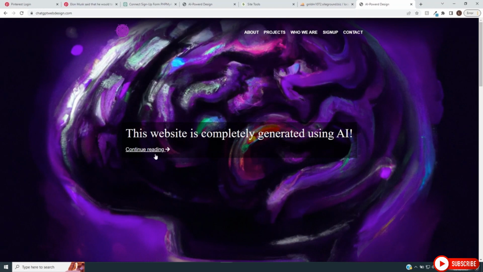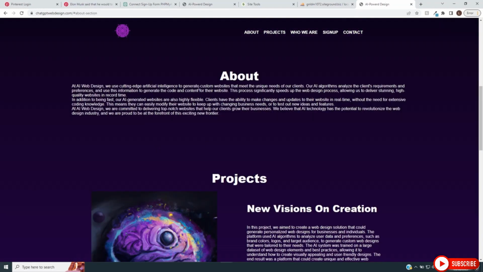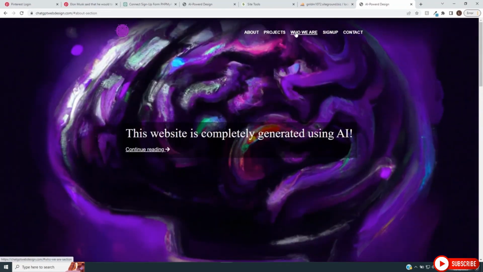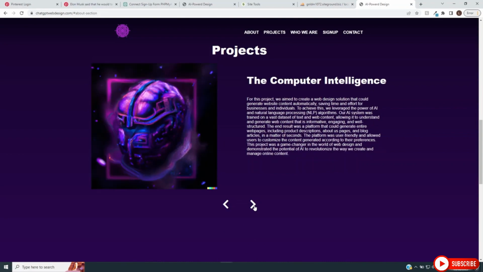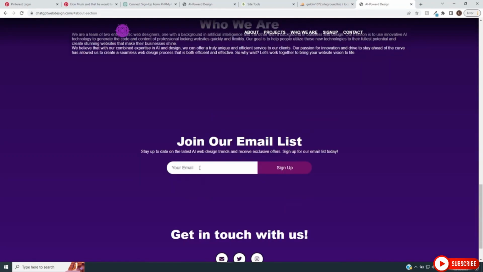So there we go. And also at the end of the last lesson, I added this button right here that brings us to the About section. And let's see if this scrolls smoothly. That works as well. And let's see if this works. And it also seems to work. Very nice. And then right now, this email sign up should also work. So let's type in abc@hotmail.com and let's hit sign up.